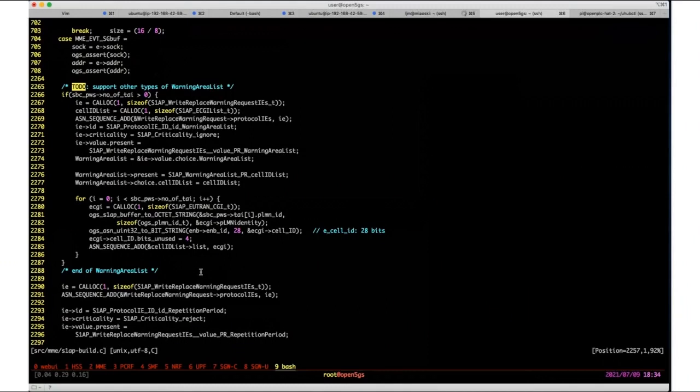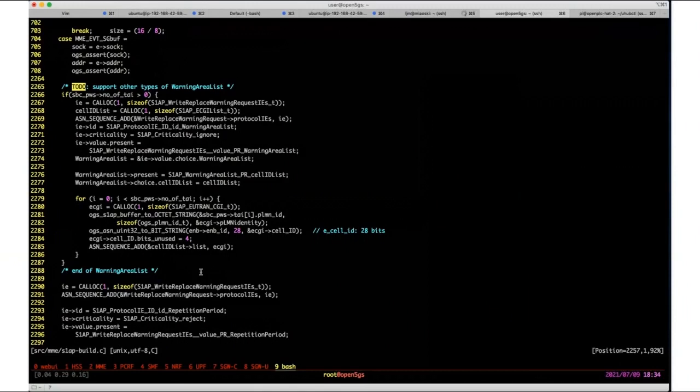And that kind of message is broadcasted via the S1AP interface to the femtocell, or to the eNodeB. Then the eNodeB will translate it to SIB1, SIB2, and SIB12. So from the MME's point of view, there's nothing much I have to do.